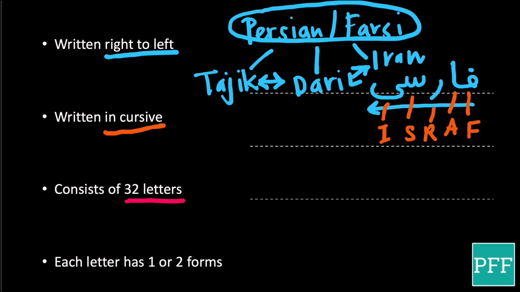A natural question you might have is, why does Persian have more letters than English? What is this difference? And I can think of a few reasons that answer this question. The first is that some Persian letters don't have corresponding letters in English. So what do I mean by this? We have in English this CH sound, like the ch in chair. Now, in Persian, we actually have our own letter for this specific sound, and it's the che, which looks something like this.